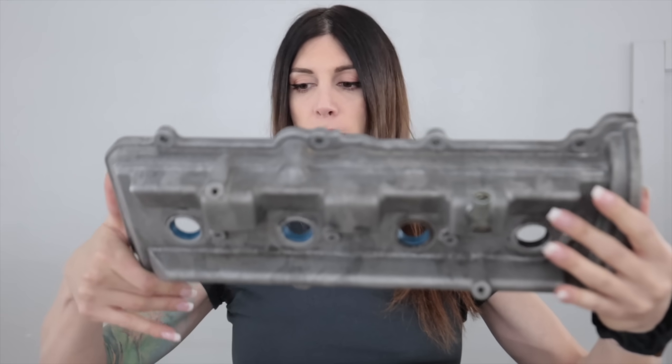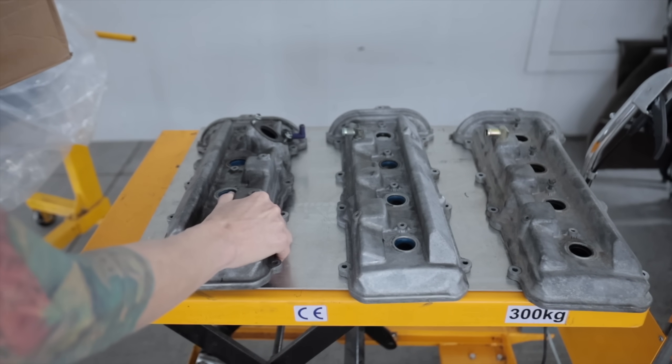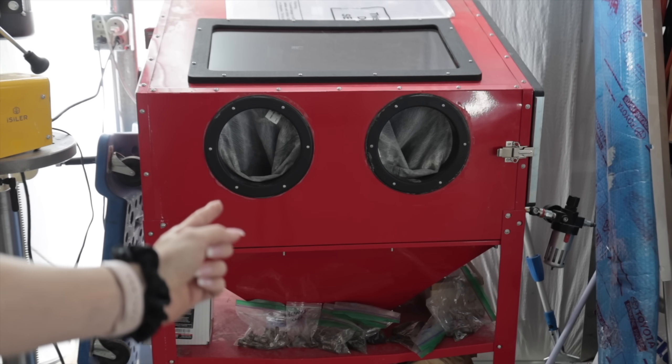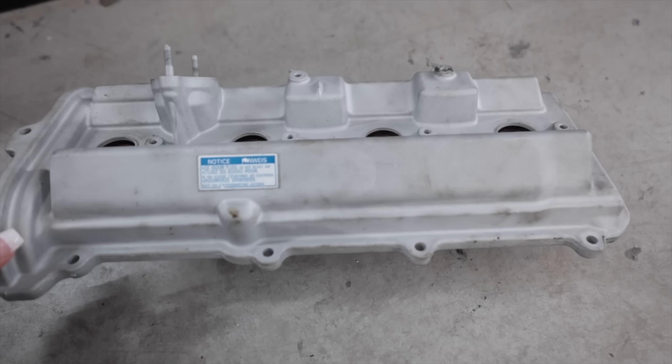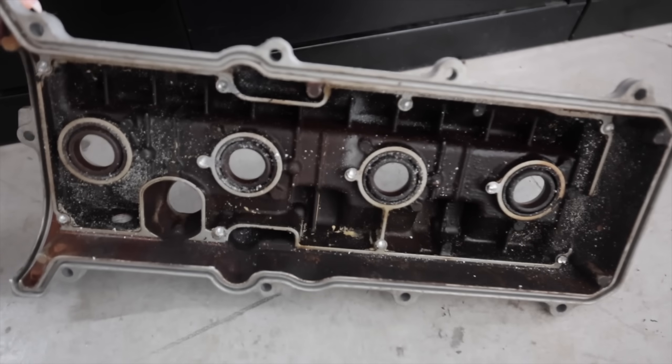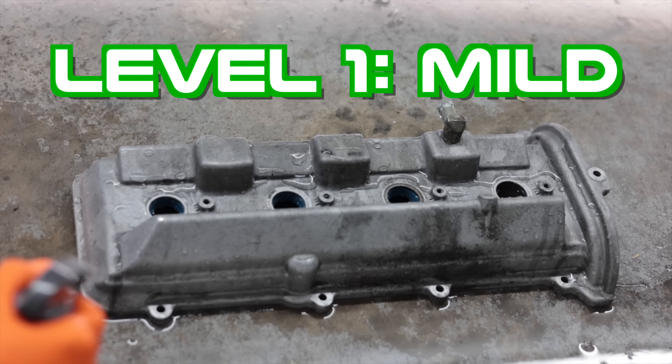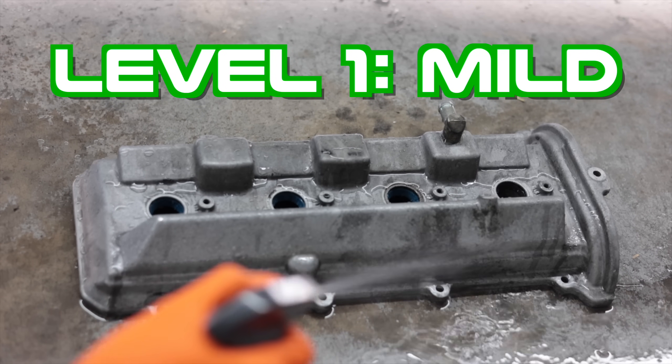So these are the used valve covers I bought. I got multiple valve covers for the 2UZ and I just need to make two of these look brand new again. I cannot use my homemade vapor blaster for this like I did on this one, which required me to drill out the baffle to clean all the glass media from the inside out. The whole reason I bought a second set is because I did not want to drill out the baffles and put hardware on the inside of my engine. I'm going to start off with a citrus-based degreaser, something mild.